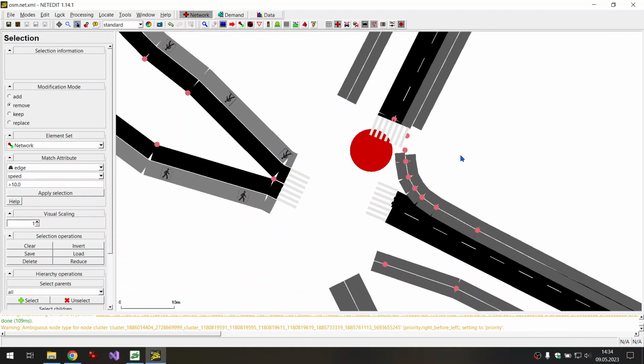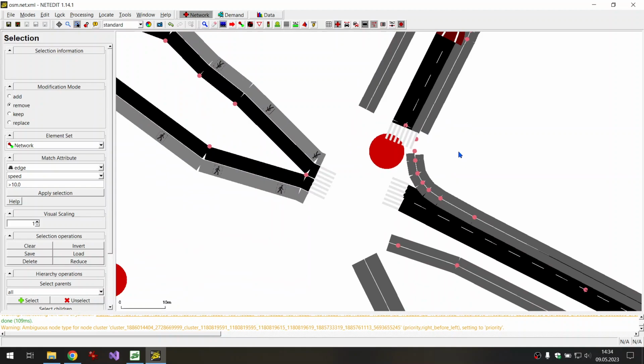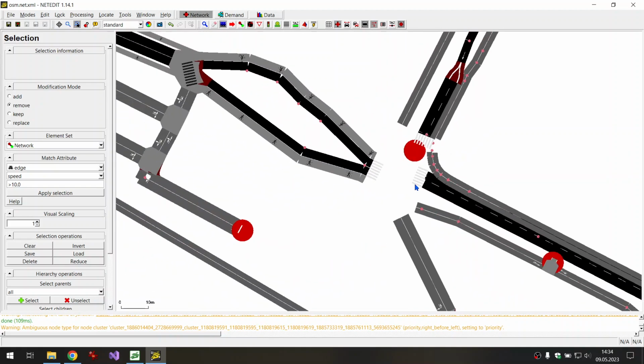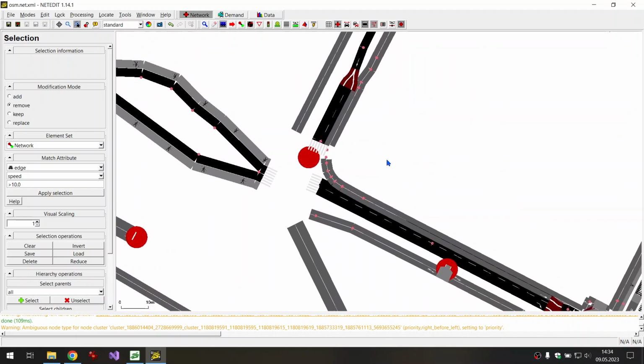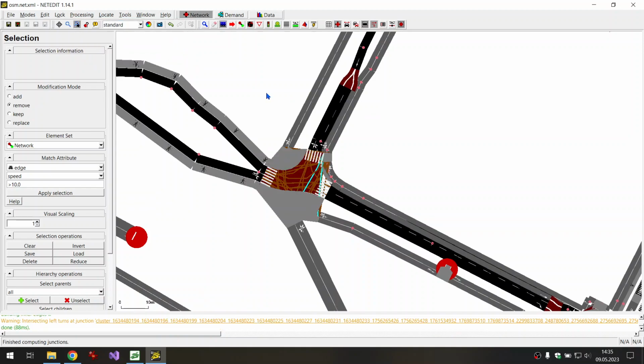What's also often important is that sometimes junctions are displayed just as these red dots. If I want to see how they would really look when they are fully generated, I can recompute the junctions, compute junctions, and I can just press F5 for this, and it will compute the junctions again, and I can see how they would look.